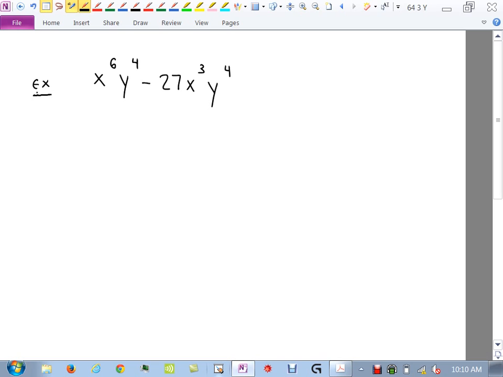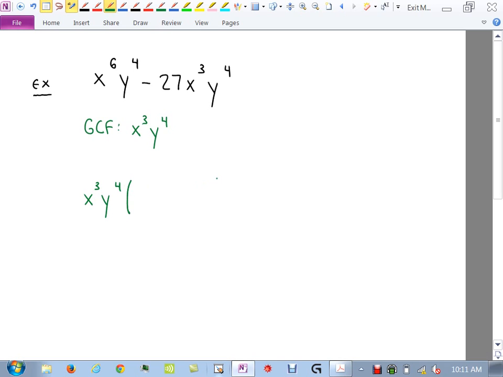First thing I look at is GCF. So let me start with numbers. Is there a number that goes into, well, I have a 1 out there, so the only common factor of 1 and 27 is 1, so we don't even consider it. How about x's? I can have an x cubed that can come out, right? So my GCF is an x cubed. And how many y's? Y to the 4th? Anything else? No. Okay, so x cubed y to the 4th is my GCF.